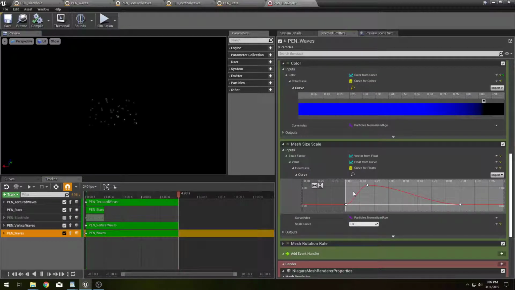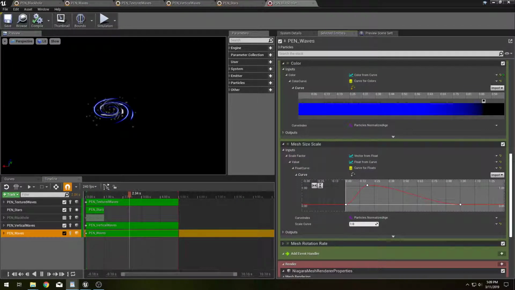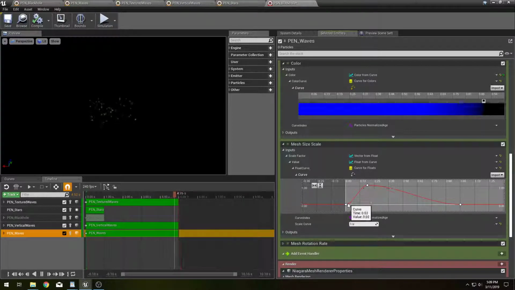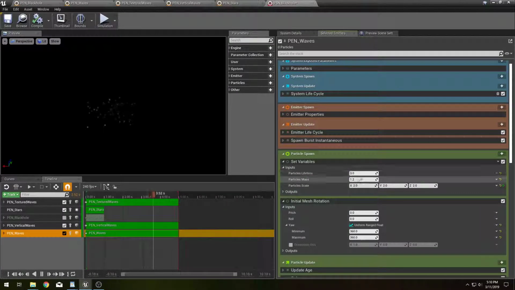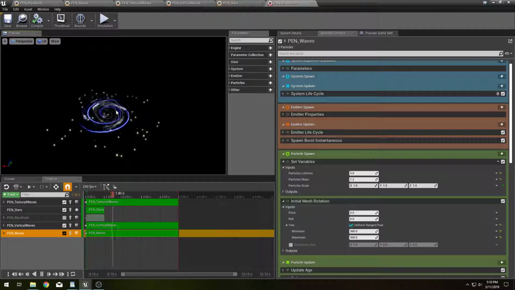And let's go ahead and mess with this scaling as well. We're going to set the first one, make sure it's set to 0, 0. Second one, we're going to set it to 0.23 on the time and 1.3 on the scale. There we go. And then the last one, we're just going to set this to a value of 2. So it's just going to stretch out for a pretty long ways. So we're going to explode up and then slowly taper down. Reset our scale to 1, 1, and 1. Get it back to normal. That's looking pretty normal.